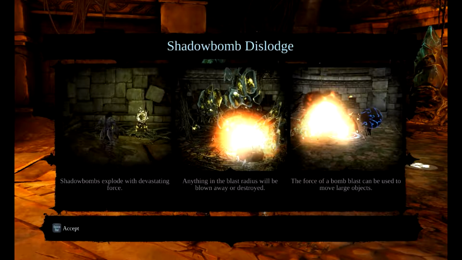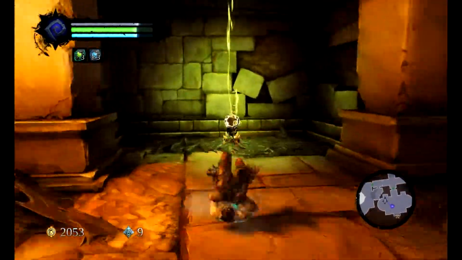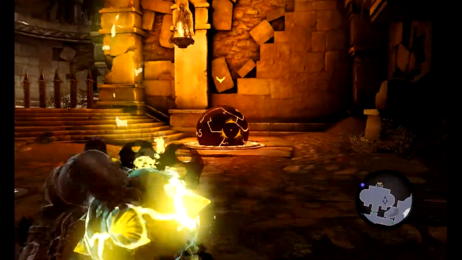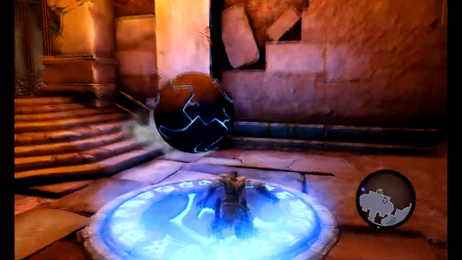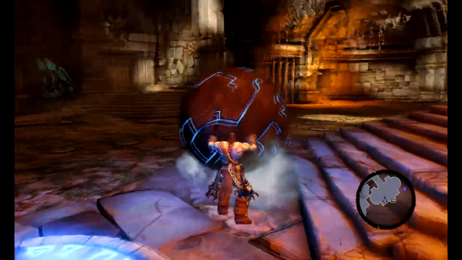Shadow bombs explode with devastating force. Anything in the blast radius will be blown away or destroyed. The force of a bomb blast can be used to move a large object. Yeah, that's what I wanted. Because we need to blow this ball right here, blow it away. No, don't come here. Yeah, and put it on the other side.